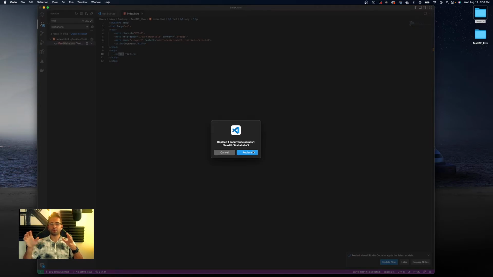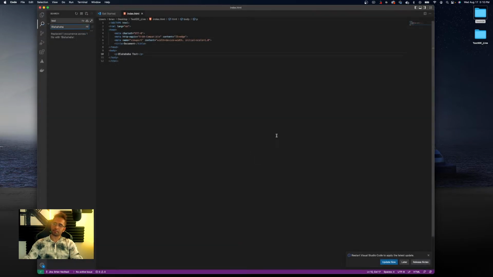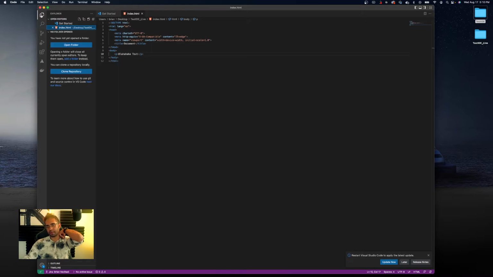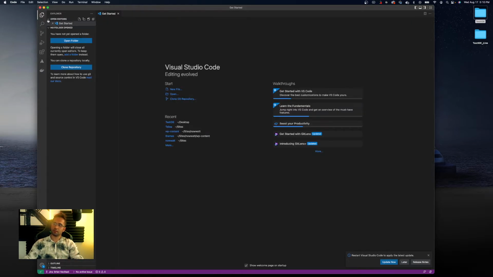If you have multiple items, it would tell you, hey, you have 10 occurrences of this text in all your project. Let's click on replace, and as you can see, it replaced that text with blah. And if you go back to your project, you click on HTML, you close it.